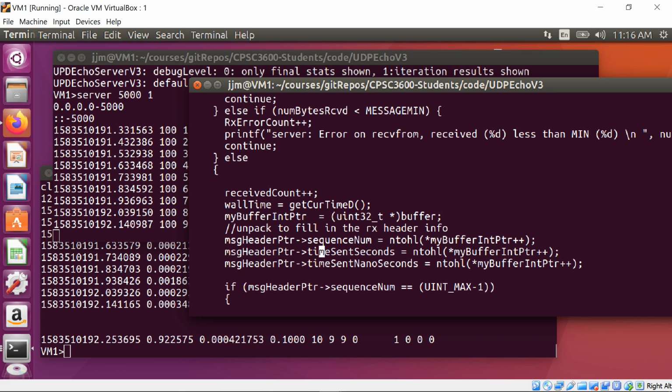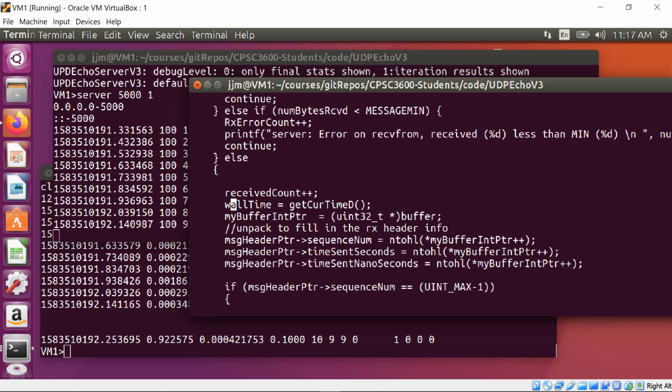So the next time we do this, the pointer has been incremented to the correct location in the network buffer, and now we copy the next field of interest, which is going to be the first part of the time spec, the seconds, and then the next is going to be the nanoseconds. Again, those two define the wall clock time at the client when it sent this message. Let's call that T0.